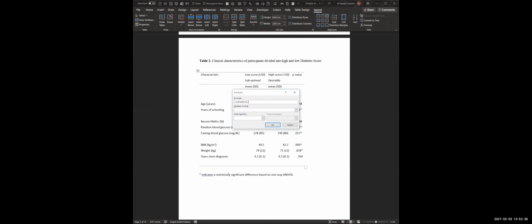Obviously, if you have more complex data and you want to do real calculations, you should use the Excel options that are more powerful. But Word also allows you to do some basic sorting and calculation.